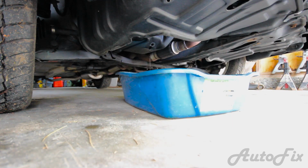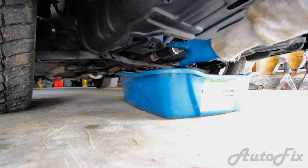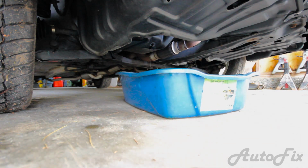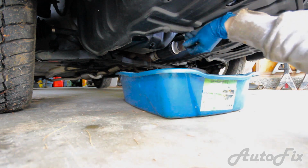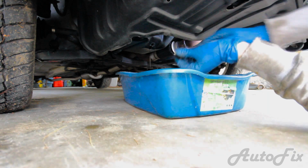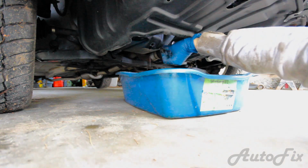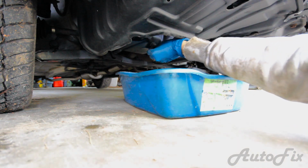Alright, so as you can see, I've removed the jack stands from the car because the oil drain is in the front of the pan, so if you jack up the front of the car, not all of the oil will drain. But now that it's done draining, before you remove the pan, because a lot of times it's going to keep dripping for like an hour just because it's oil and it flows slowly, especially at the end, you want to take your drain bolt and see how it's still dripping. As soon as you put it in, it's going to stop dripping.